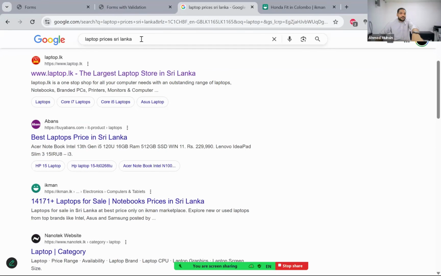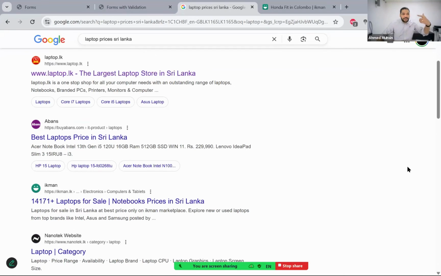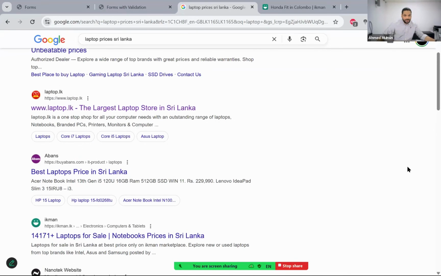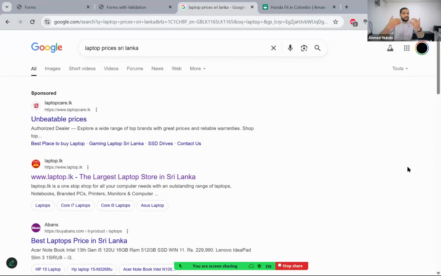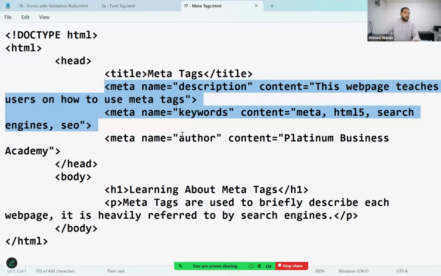And guys, do you all also agree? I can type laptop prices in Sri Lanka. He also can type the same thing on his laptop. Is it possible that we might get different results? Possible, right? Because Google will give us results based on our interest. So sometimes the results that he gets can be different from the results that I get. But as a developer, what do you need to do? You need to properly fill your meta tags. Ensure that there is a proper description with words that users would actually use to discover your web page.